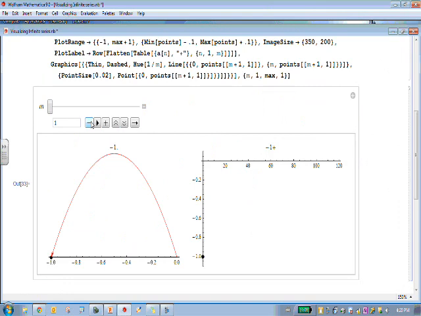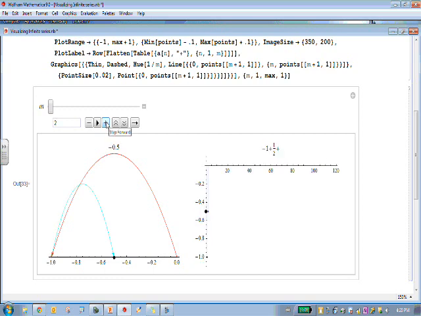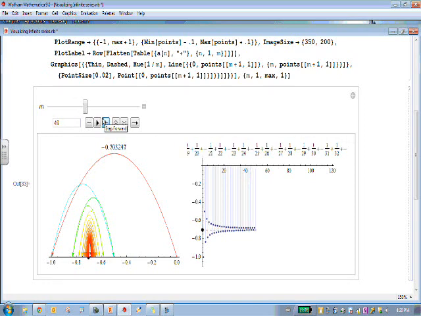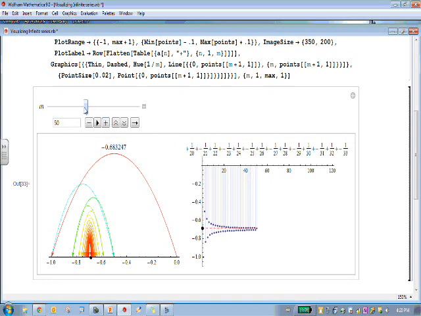We're going to be looking at two types of series, alternating series and non-alternating series. We're going to start with alternating series. Here's an alternating series, which is actually just the alternating harmonic, and we can see that as we add more and more terms, this series will converge to some value somewhere in between negative 0.6 and negative 0.8.